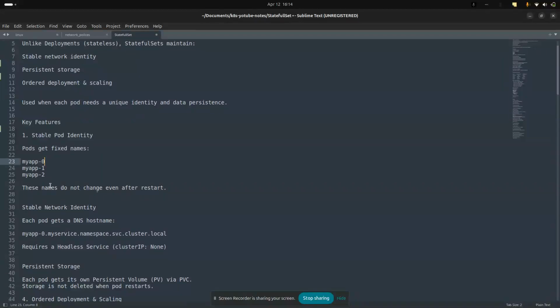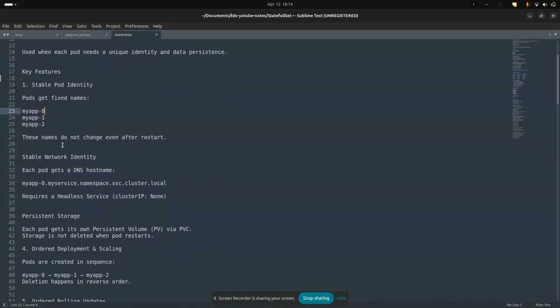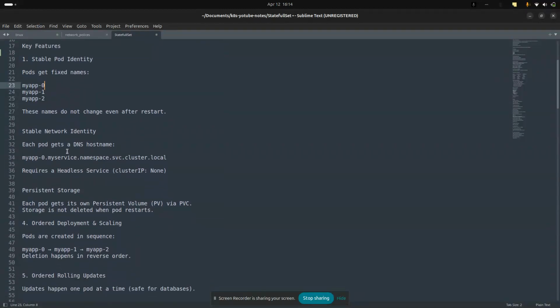And another one, these names do not change even after restart. Once the name has been allocated to a particular pod in the stateful set, that name won't be changed. It will consistently be there, but in deployment that will not be the case. Every time we restart the pod, the pod will be recreated and the pod name will change.